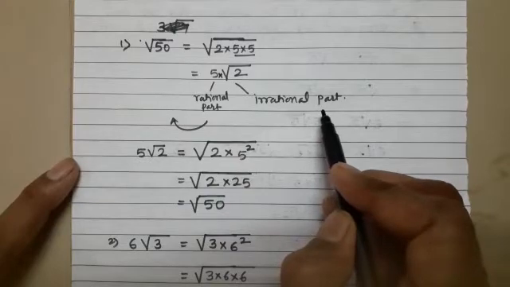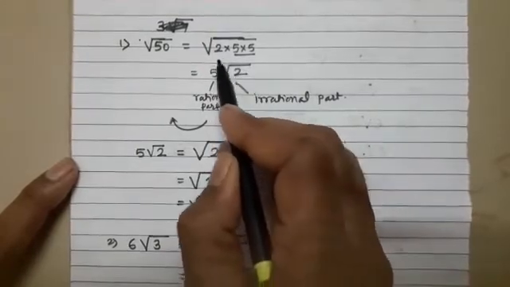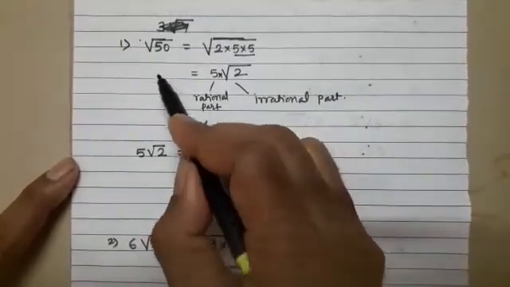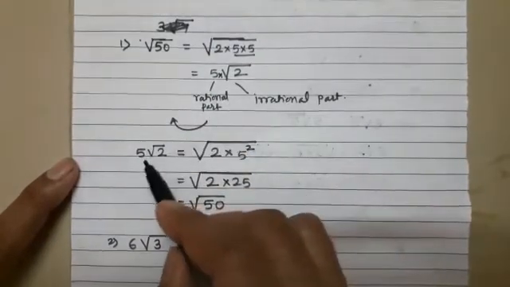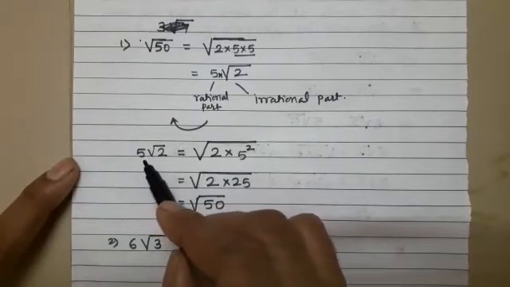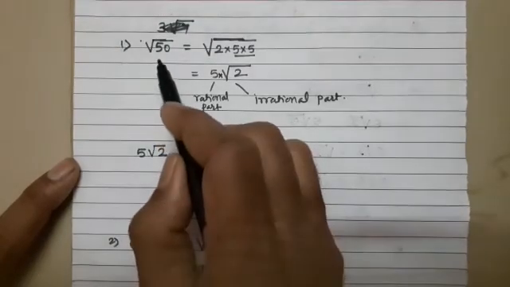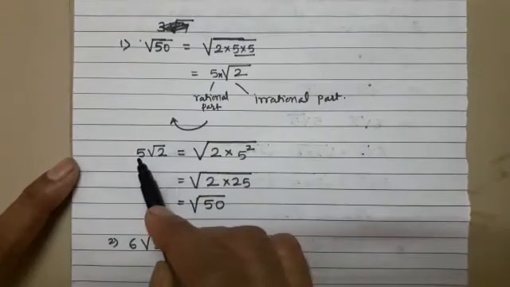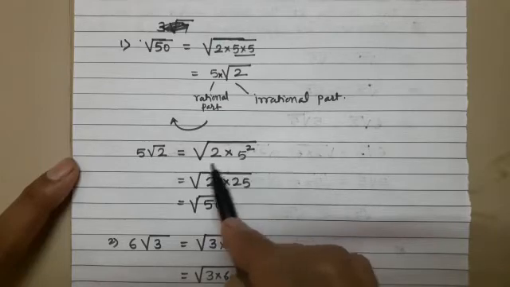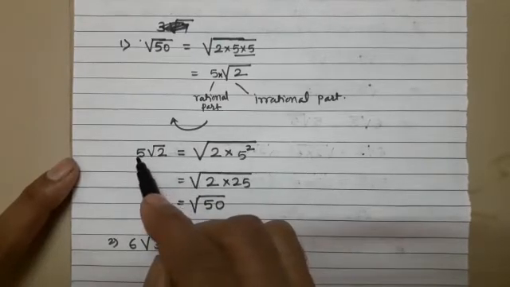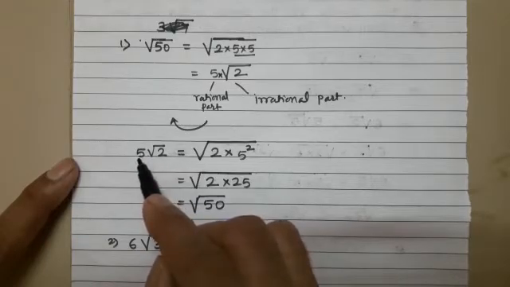Now, for the next topic, we are learning how to write down this simplest form of the surd in its previous form, that means in the form of square root of 50. Now, I am writing here the simplest form of the surd, 5 square root of 2. Now, to convert it to the previous form, write this 5 inside the square root, but according to the rules. What are the rules? When we are taking it inside the square root, then we have to make the square of that.